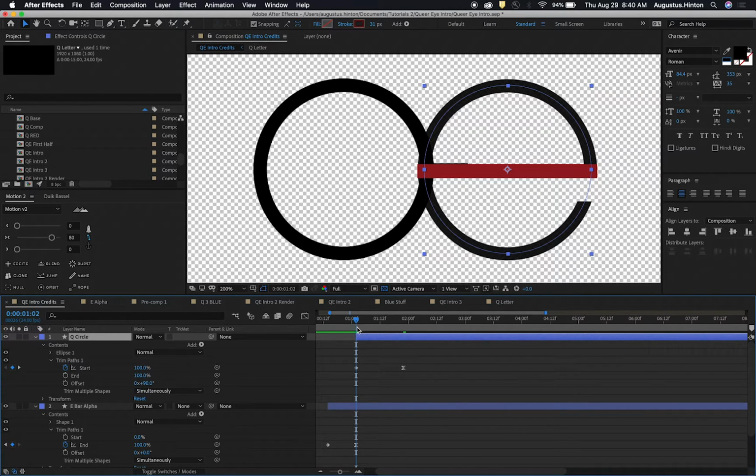And we are going to make this start here, because the only thing we see draw on with the E is this bar and then the lower part of this, because this part is already drawn on kind of like with the Q, like when it comes out from behind it. It'll make sense if you are familiar with the logo. So what we're going to do is adjust the start so that the top half is basically already drawn on. So we're going to adjust our offset a little bit so that this starts to cover up.